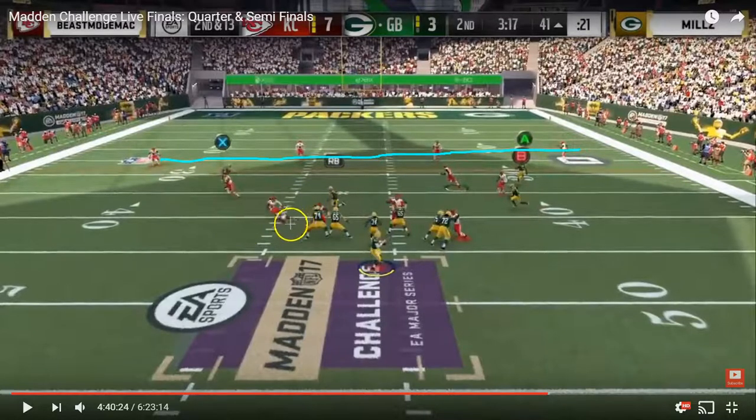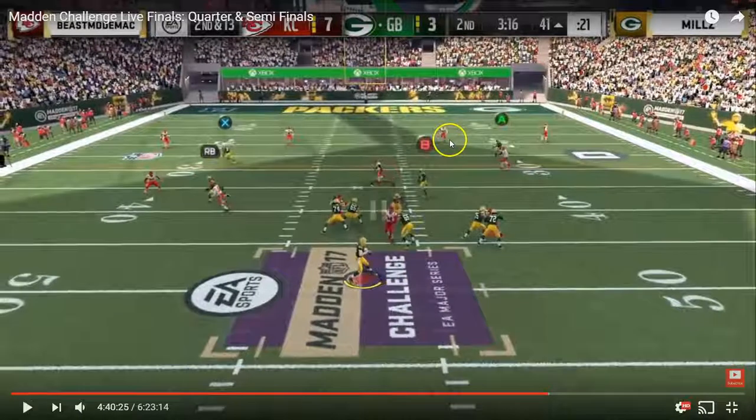What happens is I think Mac manned up the drag route, but I think he might have had a hard flat out here as well. So he's got the drag manned up, a hard flat. He needed to throw it to this C route on the outside right here. This X receiver breaking out. He needed to throw it because he would have been above the hard flat and below the corner. Millz is lurking in the middle. You pretty much can't look at any middle routes unless Mac makes a mistake.